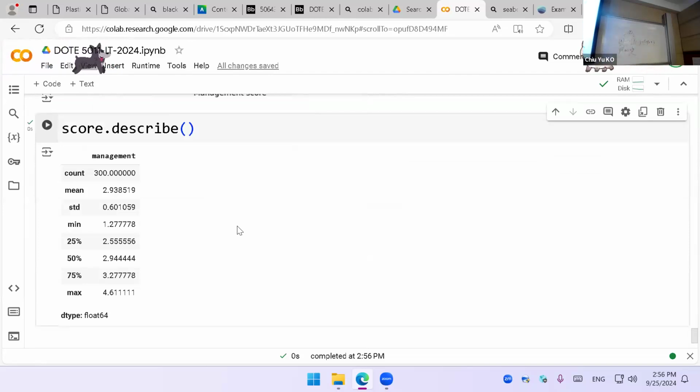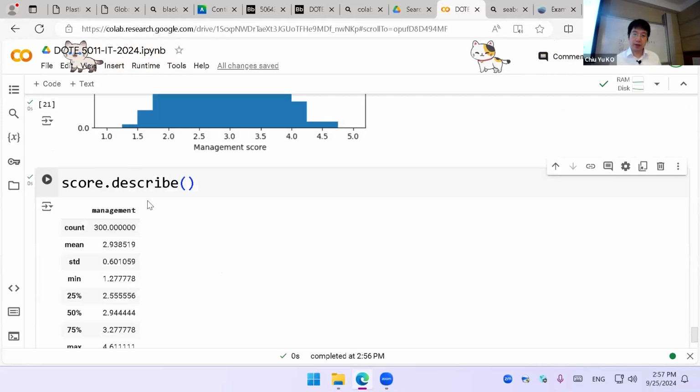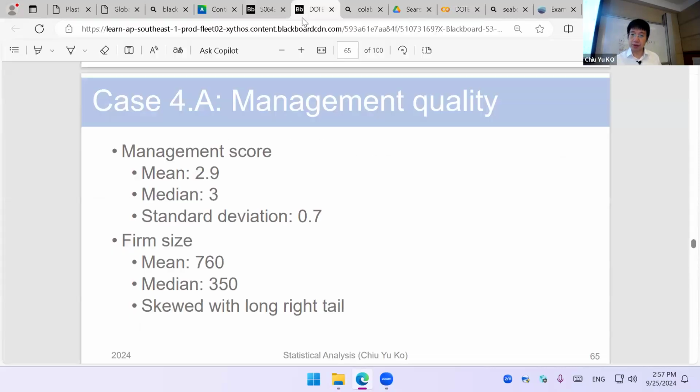When you have a Python data set or Python series, then you say dot describe and it gives you the basic summary statistics: the mean, the SD, the max, and the min. That would be convenient, although of course you can use dot mean, dot std. That's all the same thing, but describe is easy to do.